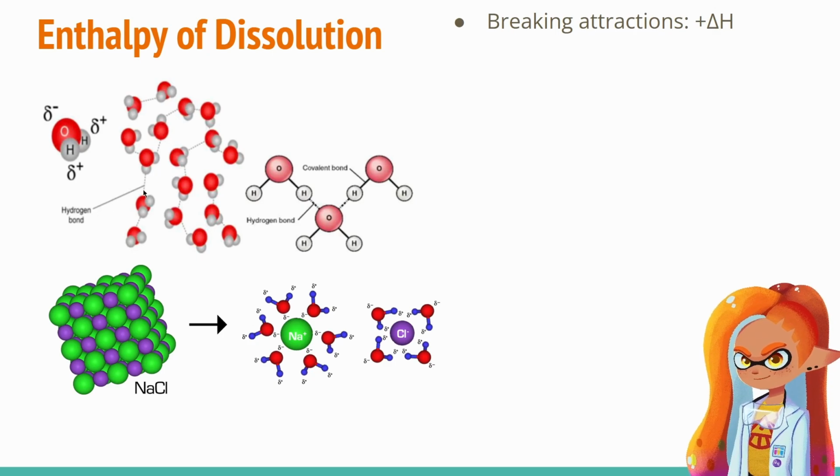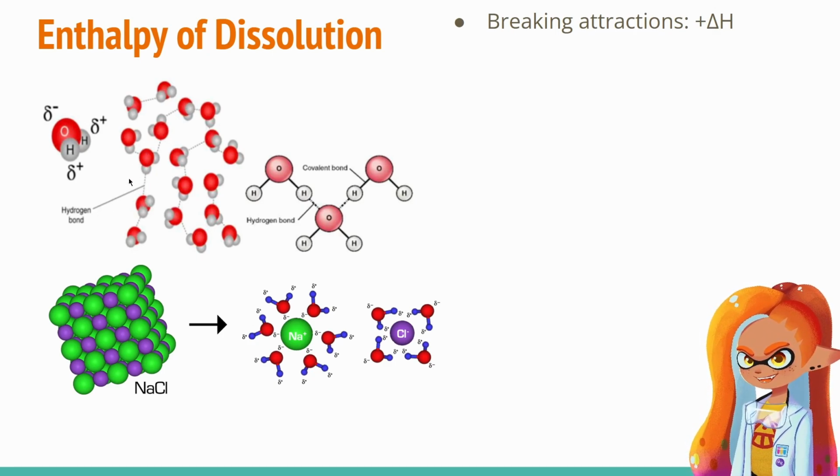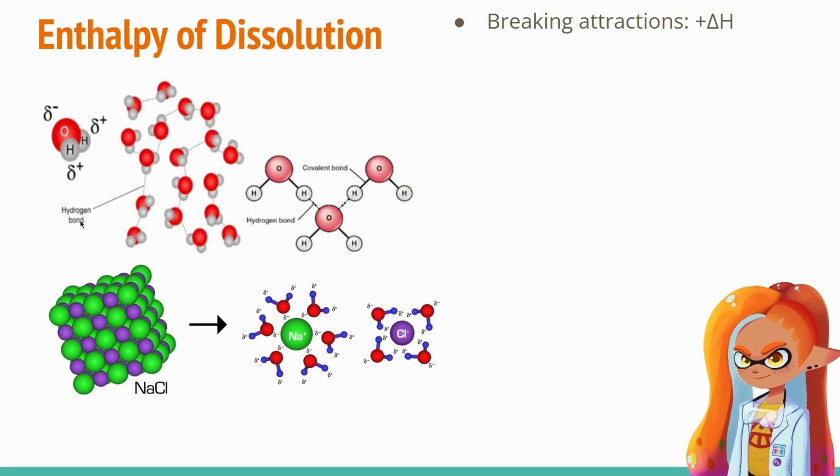We also have the attractions between water over here. And so the water over here has hydrogen bonds. As a reminder, hydrogen bond is not a bond, it is an IMF. And so it is an IMF between a hydrogen that happens to be bonded to an oxygen in the molecule, and then it's attracted to another highly electronegative element here. And so that is breaking apart. So those are the two main things for dissolving a salt in terms of IMFs breaking apart.